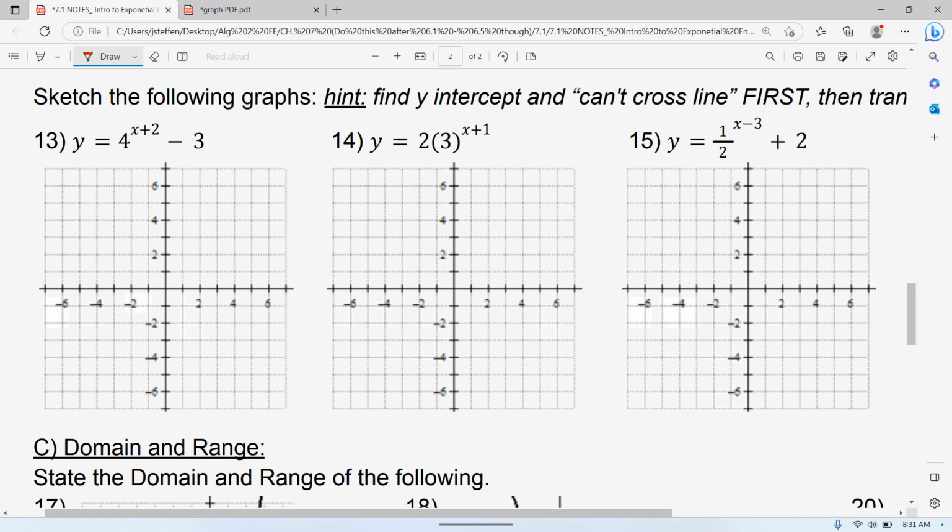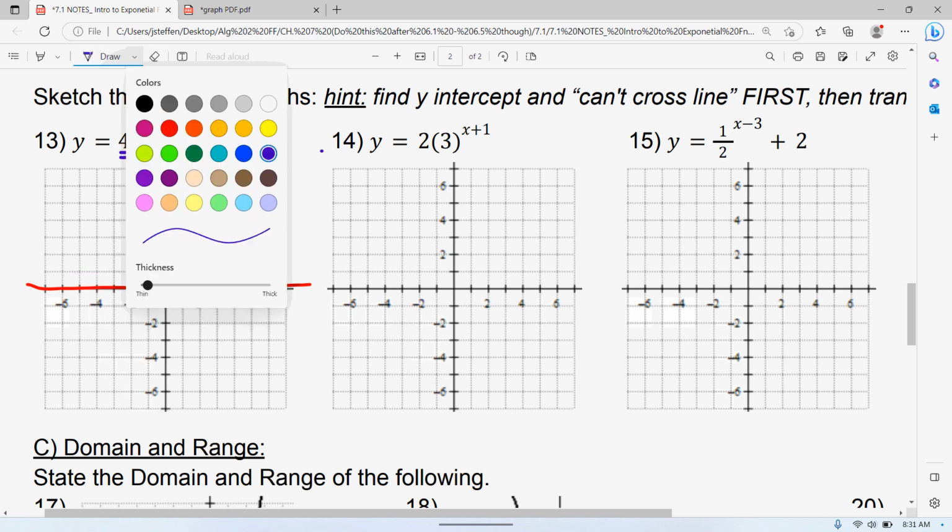So for instance, where's the y-intercept? The y-intercept is 1 because there's no number in front, there's no a, so my y-intercept is right here at 1. The asymptote always starts at 0. And again, if you want to actually draw out what this graph looks like, it's a growth, so the graph looks something similar to this, just don't cross that line. If you want to start with that, you can. I just think eventually it gets kind of busy when you do that.